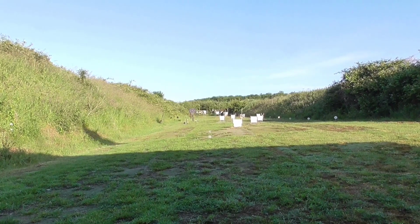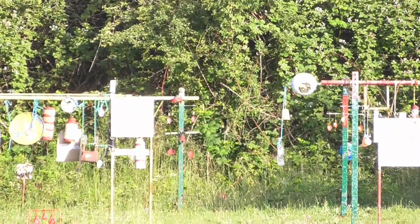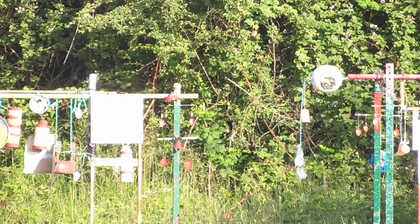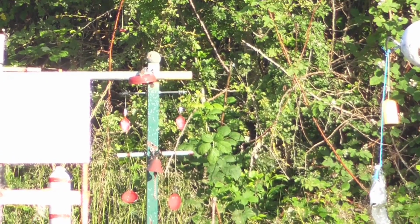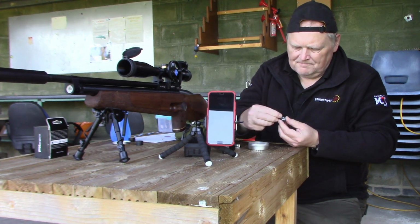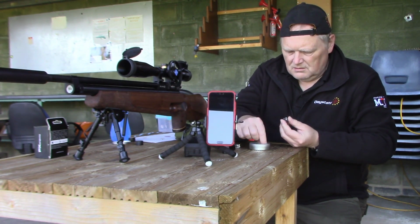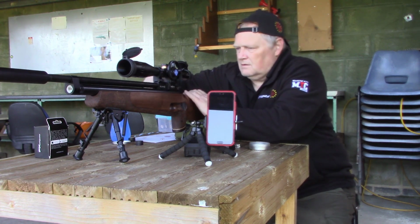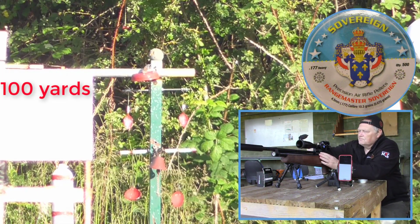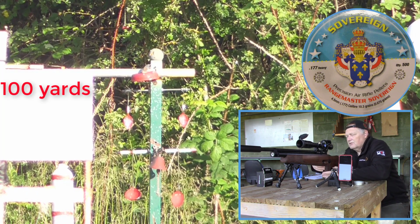Right, going to 100 yards. I put the target up there, but there's a dip I didn't realise, so you can't really see the target. To the right of the bar, you can just see the top of the frame. Because of that, I'm going to go for the selection of spoons we've got there. Just top up the mag. We're at 100 yards now. Going to give it 5mm dots of hold over. I have topped it up, so we should be back where we were. Shouldn't be any problems. Sometimes it's a good idea to do a dry shot after you've topped up the rifle, to let the regulator balance in a bit.